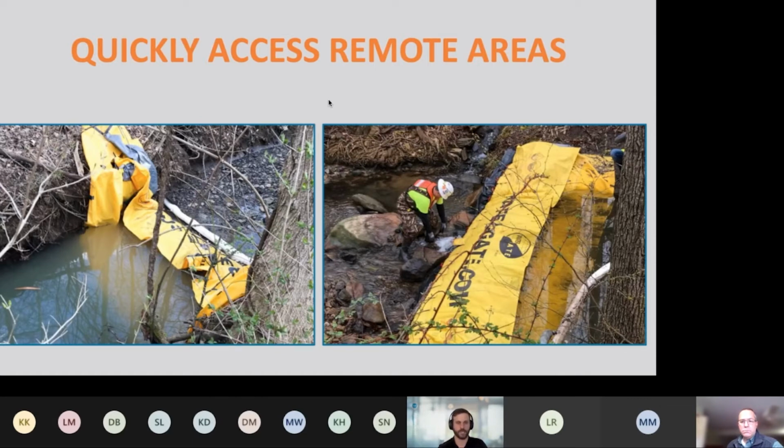And I think this picture on the left, Bill, you can probably tell a story about, because I think that was one of your deployments. Yeah, it was a historical deployment when I was with the company previous to Ardent. This was a Midwestern spill release response. A pole-mounted transformer had leaked some transformer oil. It happened to be on the edge of probably a 30, 35-foot wooded ravine. Of course, the oil went down the ravine, hit a waterway at the bottom of that valley, and was on its way to mobilizing further offsite.